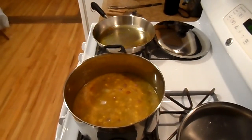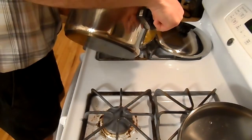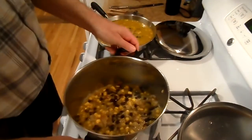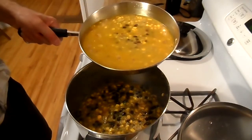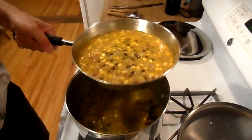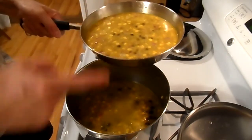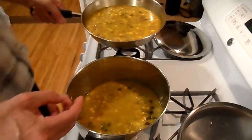So let's go ahead and pour our sleep well stew. Half of it right into the frying pan. Now the first thing that went into here was the liquid. So let's get some of that liquid back into tomorrow's portion. And that's about half. So that'll be tonight's meal. That'll be tomorrow's meal. But after I eat this, I'll pour this into there, and then this frying pan will go and fit very nicely into the refrigerator for tomorrow.